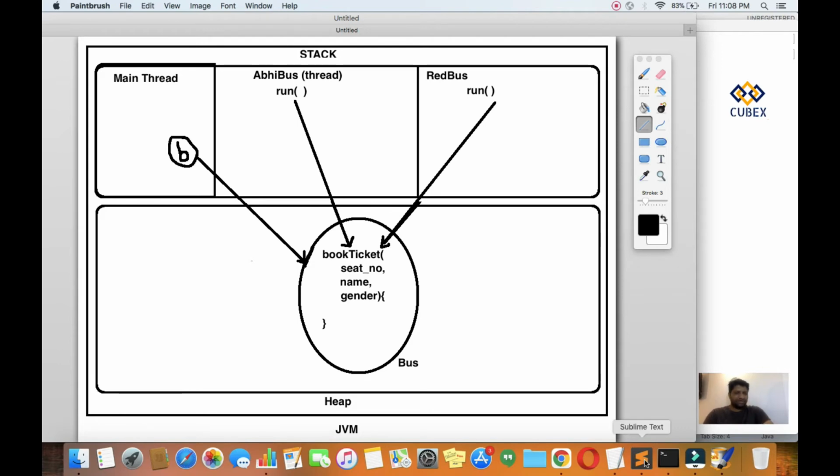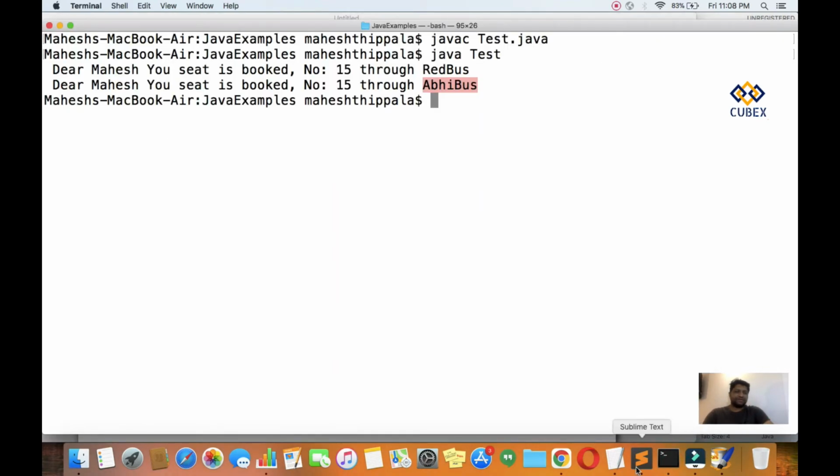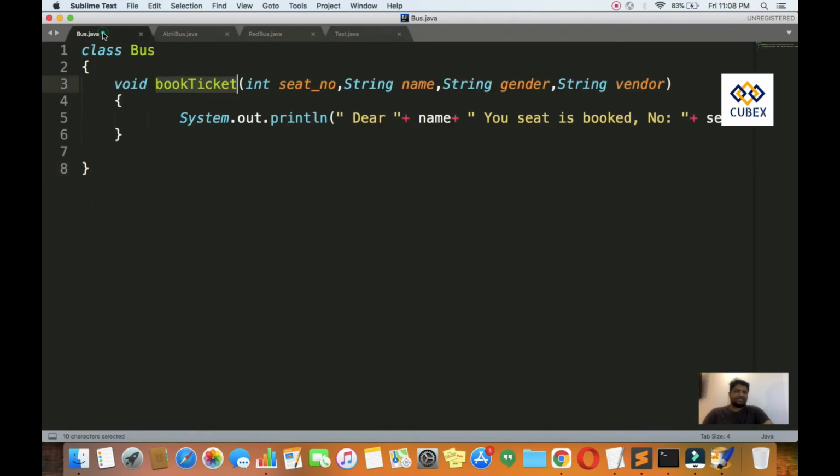To make it more clear, what I'm doing here is, whichever thread is calling this bookTicket method, I want that thread to wait for some time. So I'm calling Thread.sleep for 1 second. Whichever thread is calling the bookTicket method will wait for 1 second.